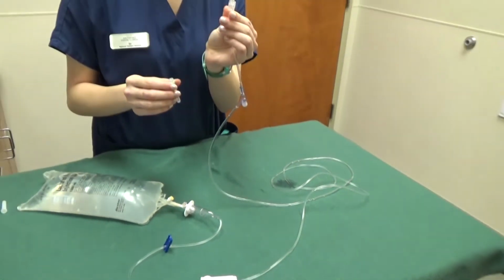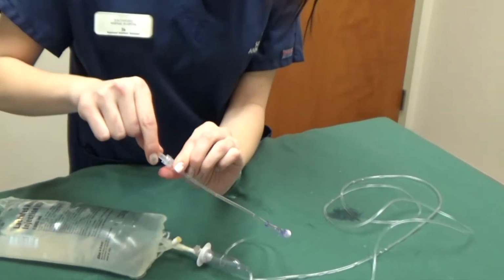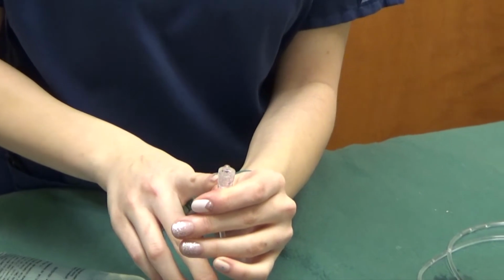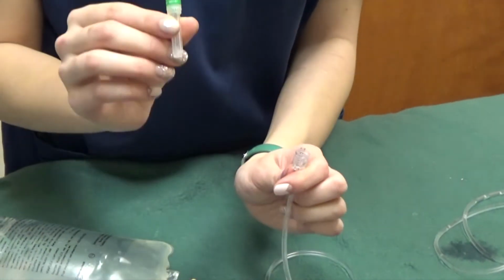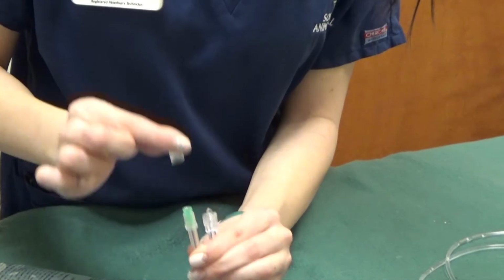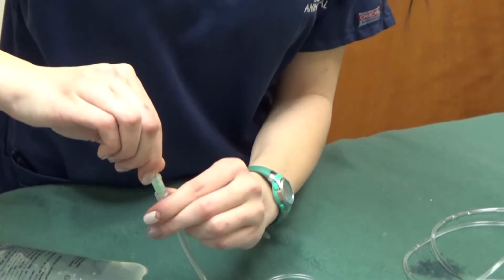And then at the end of your line, you're going to have this little port here. And so this can just twist right off. And then with this end, we also want to keep that sterile. So avoid touching it, avoid letting it hit the floor, anything like that. We'll supply needles. And so with the needle, there's going to be a little plastic cap. You can simply twist it and pull it right off. And the needle should easily twist onto the port, like so.